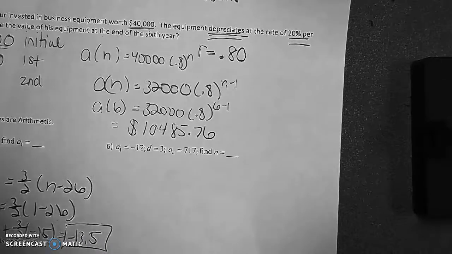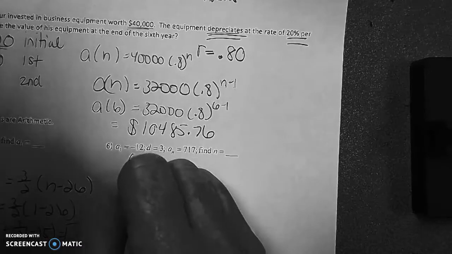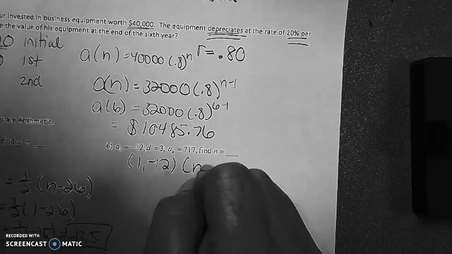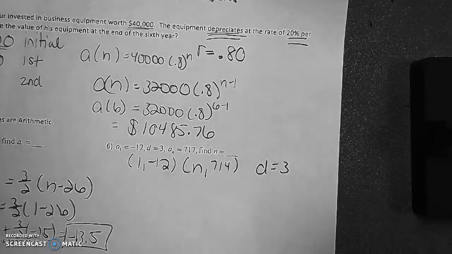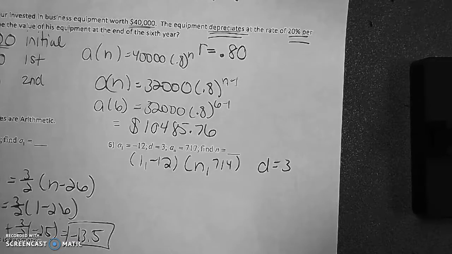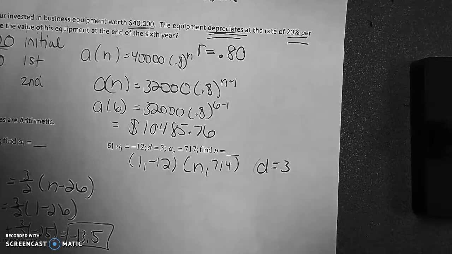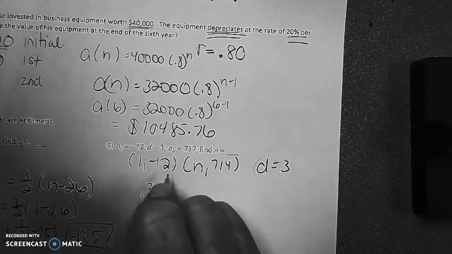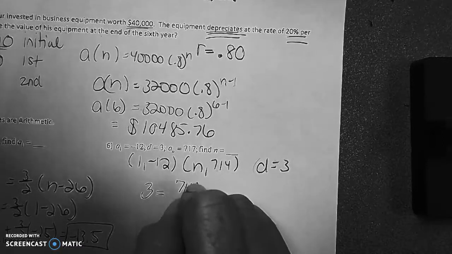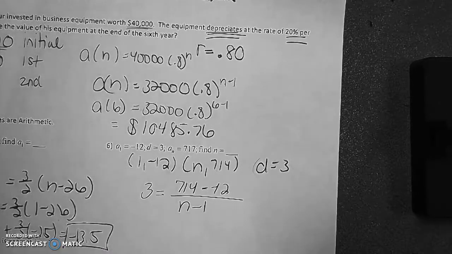Let's look at the next one. This time I've got a point. Ooh, kind of got another point. And I know the rate of change, the slope, the common difference. And by the way, guys, there's a whole bunch of ways you can work this particular problem. Let's use the fact that an arithmetic sequence is a line, and we know how to find slope. We know the slope is 3. And we find slope by taking change in y's over change in x's. Can I solve for n this way?